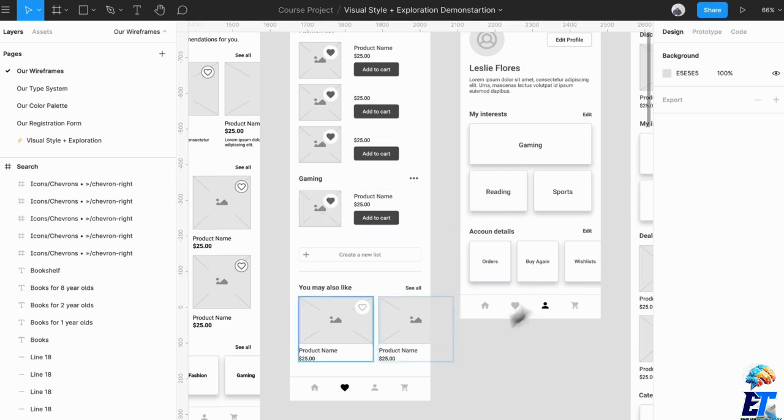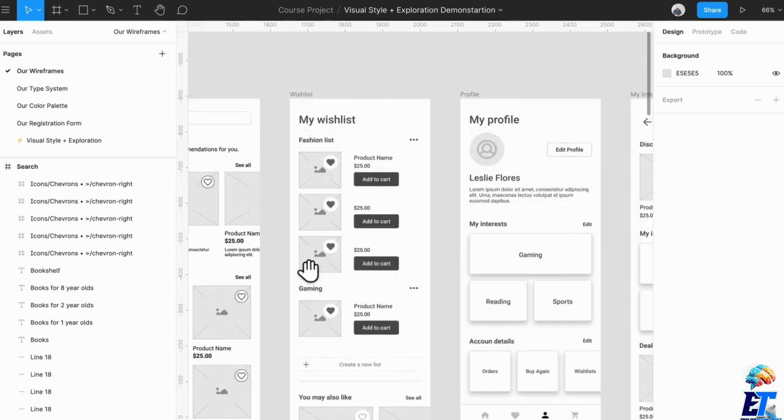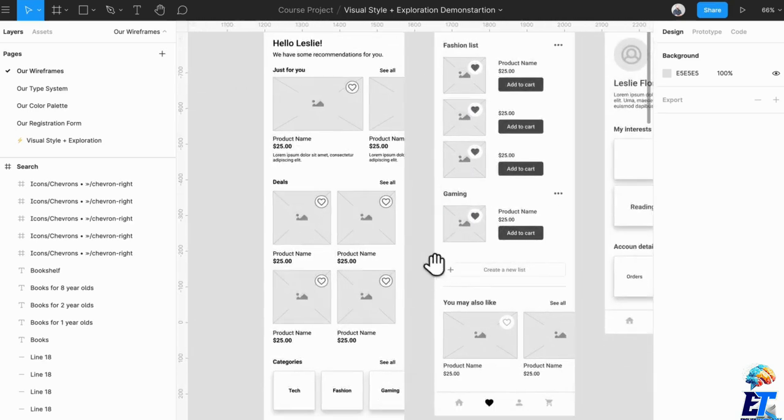So remember to always test your wireframes. Just get feedback early and learn from it, and then jump into designs and visual exploration later on and gradually build up that fidelity. That's all I want to say about how to build design fidelity.